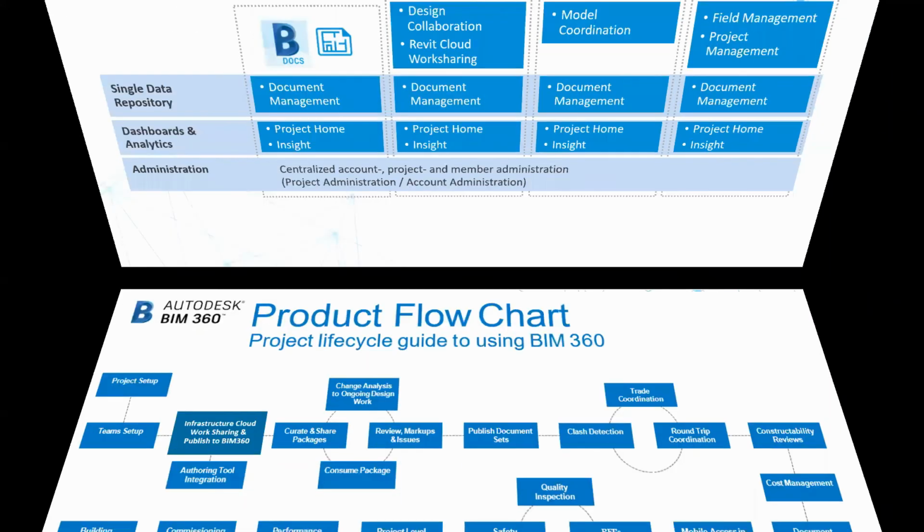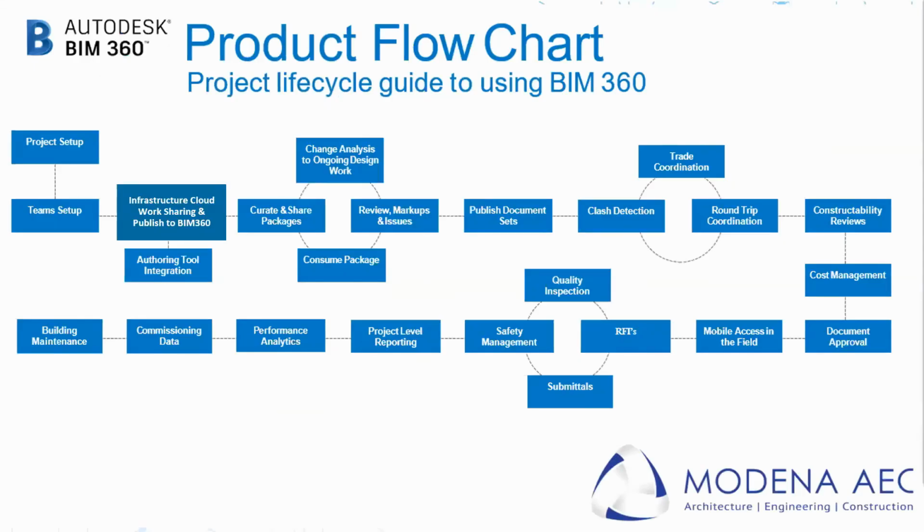So, just to give you a clear overview of how the entire workflow chart actually works inside of BIM360, let's say, for example, we've got a current project or a newly found project. The workflow is very similar, the same. It always has to start with the project setup in the beginning, where we specify the details of the project, and then we go and define some teams to that setup. That's what we do in team setup itself.